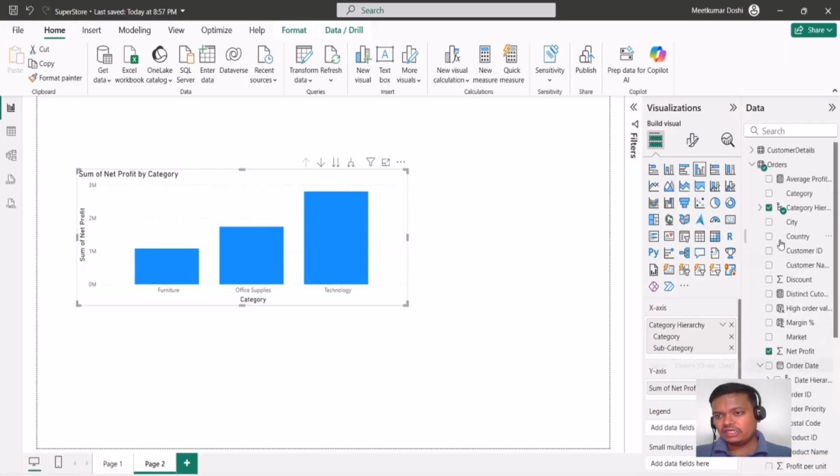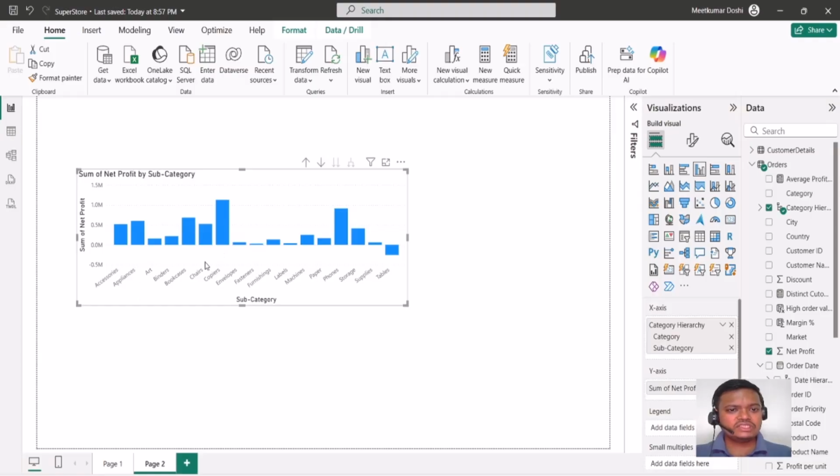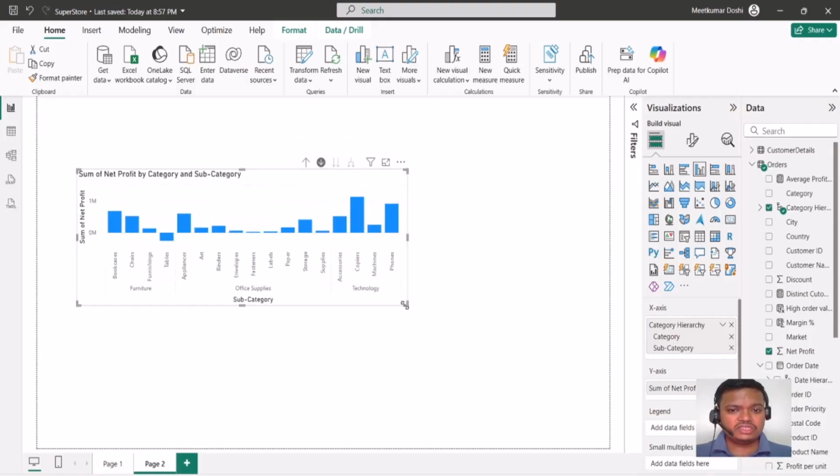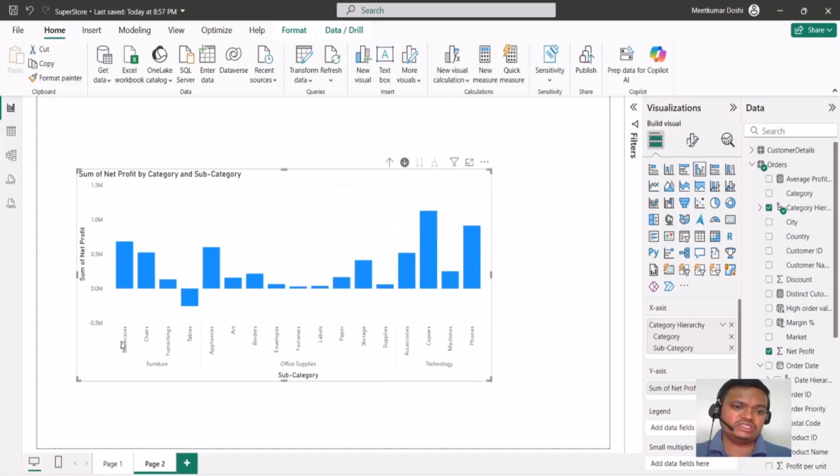Whatever we have selected on the right hand side as a category hierarchy, x-axis, it has created some hierarchical data like category and the subcategory. If we drill down, let me drill down with this button, go to the next level. You can see that here it has drilled down our data to the next stage. Okay, and if I click on this button, it is moving up. If I click expand all down one level hierarchy, you can see what are the different things under the furniture. There are these kind of categories. Under the office supply, these types of categories are there. So likewise it has given us the detail.